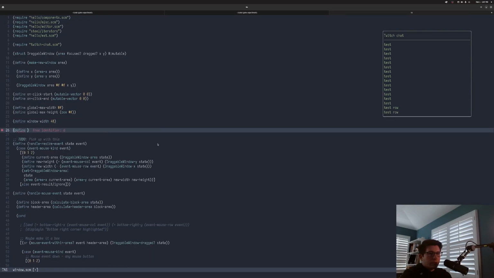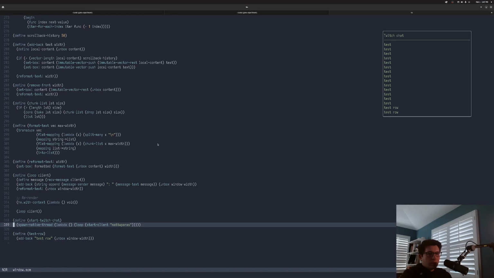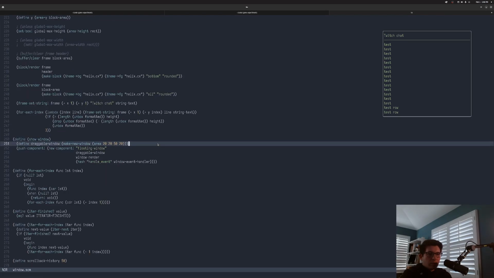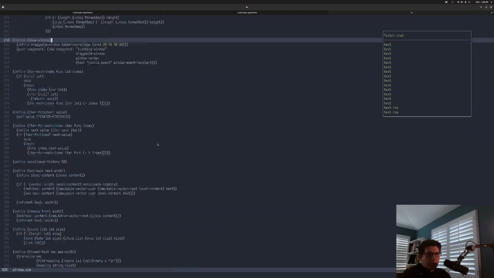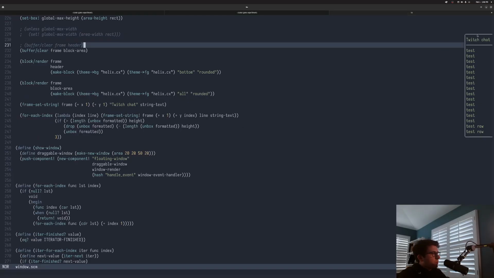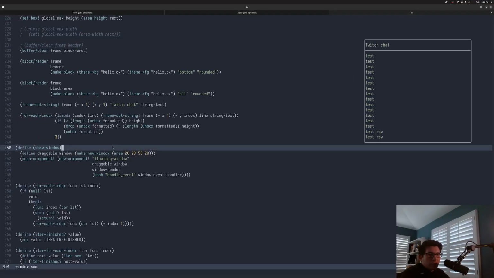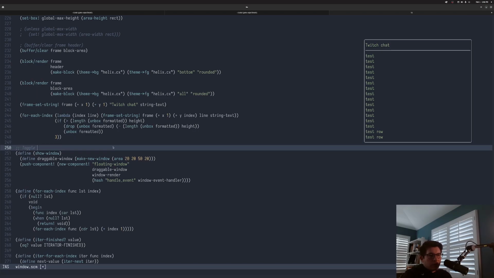So we'll just do, okay, so show window is also going to make this new window. Okay, so we're going to do, all right, we need a few things. We need this window, like we need a toggle on the window.